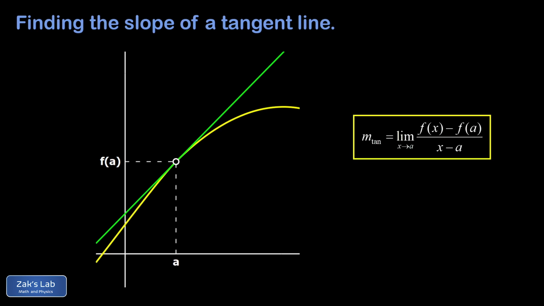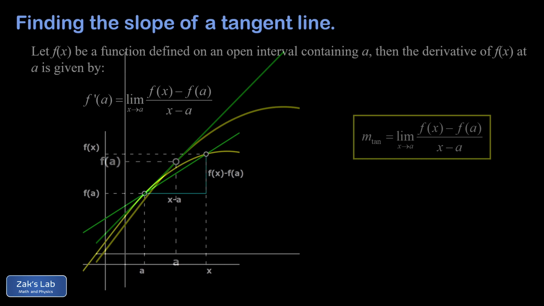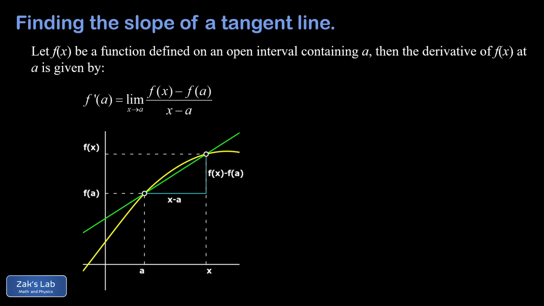And I want to point out that we can also call this the derivative of f(x) at x equals a. So just to clarify some notation real quick, if f(x) is a function defined on an open interval containing a, then the derivative of f(x) at a can be written in two equivalent ways. The first one is the limit we've already seen, where we take secant lines on the interval a to x and apply the limit as x goes to a in order to find the slope of the tangent line. And note that we've started using the prime notation here, calling that slope f prime of a.